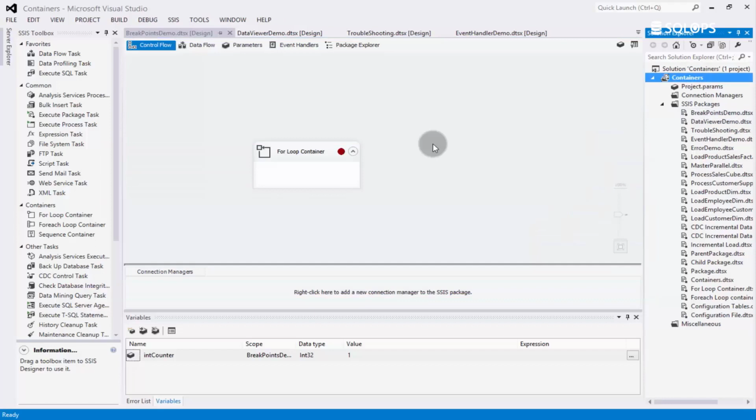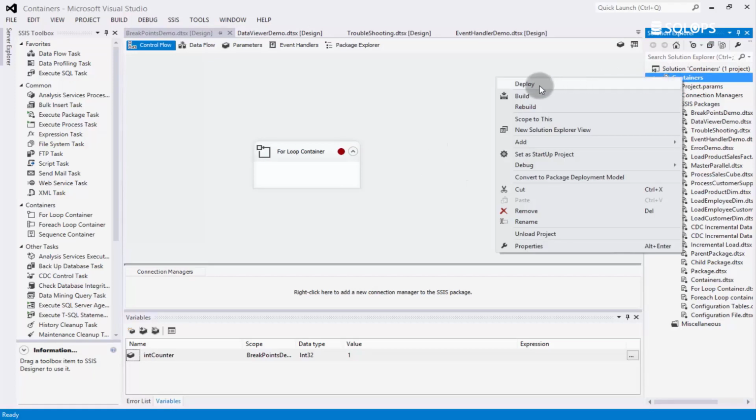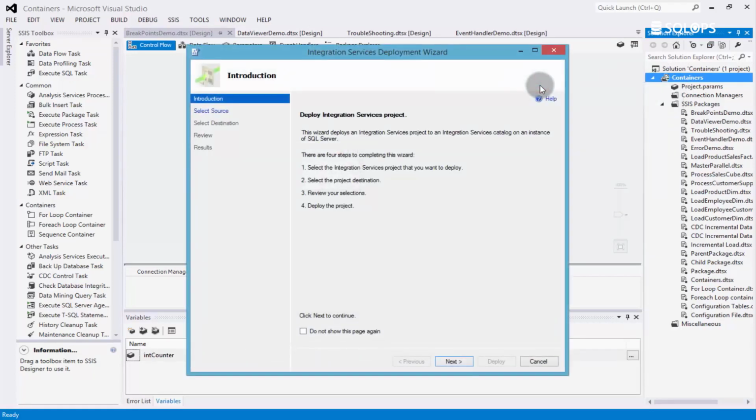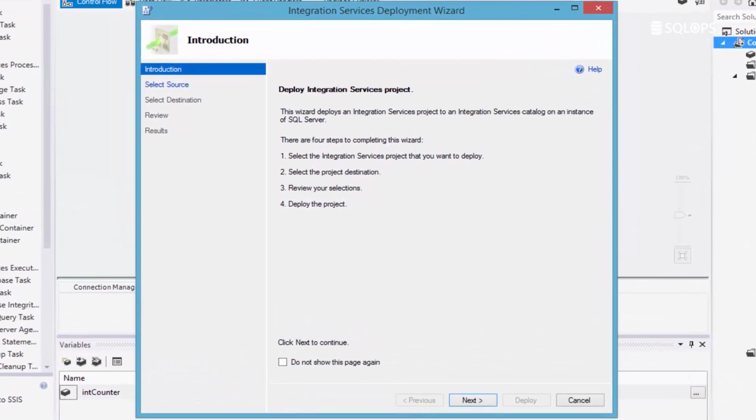Like we have discussed earlier, the deployment wizard is the easiest way to deploy packages to the catalog. You can access this wizard through SSDT by right-clicking a project and clicking on Deploy. This wizard installs your packages by asking the administrator a few questions. It also creates the .ispac file, which is a single file that can be handed to a customer or to the DBA to install your project.